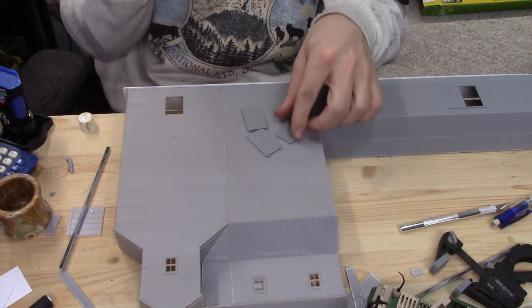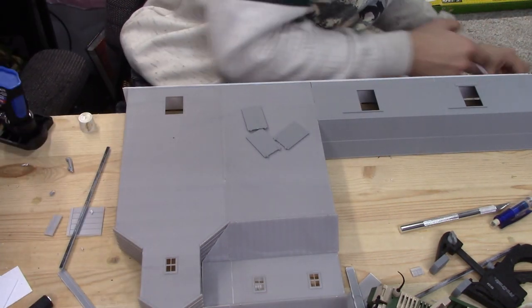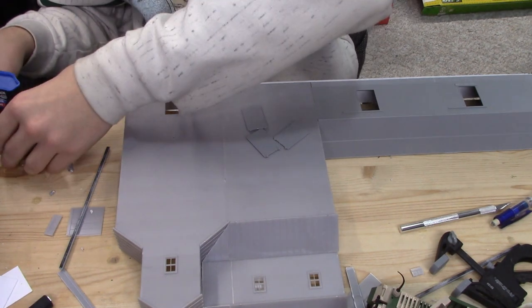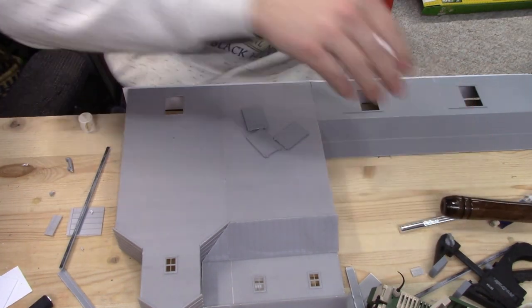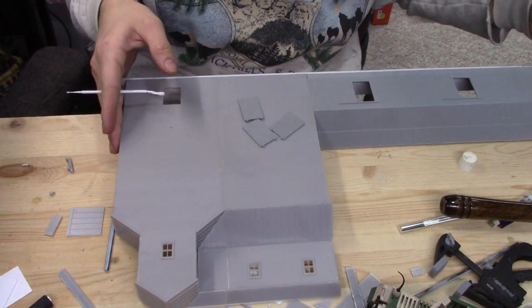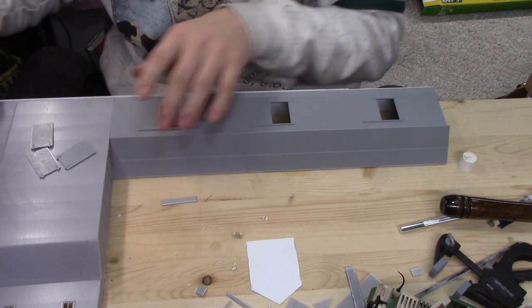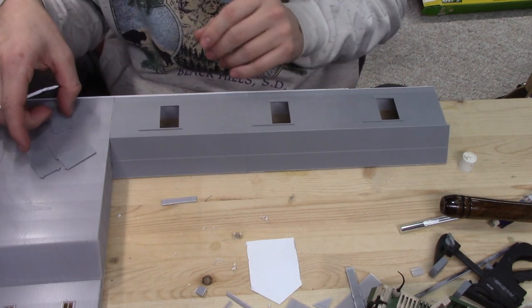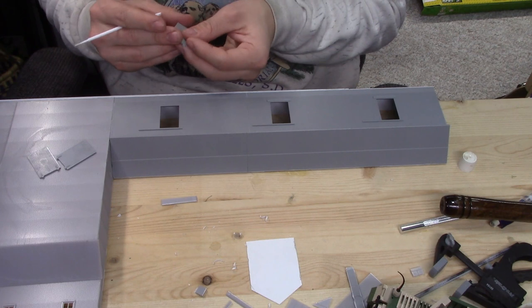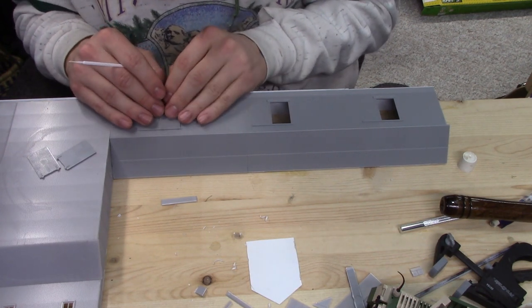There we go. Now, let's move all my junk off to the side, or over to this side, I should say. Then we can install the doors here. Okay, let's test fit these to make sure you know how they work. Okay, yeah.